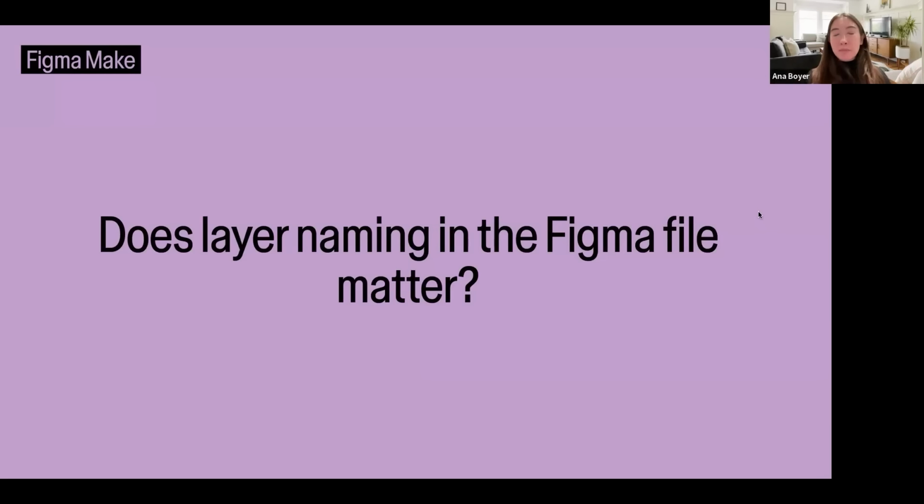So by naming your layers and referring to those things by their layer names, that automatically creates a shared language between yourself and Figma Make. Of course, you can always use the point and edit tool to specifically mark which thing you want updated in a follow-up prompt as well. That can help if you don't want to name your layers. We also have that AI beta feature where Figma uses AI to automatically rename your layers. I would recommend giving that a try as a way to save time.